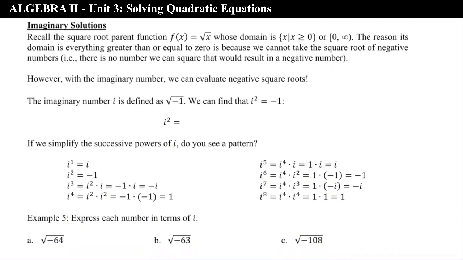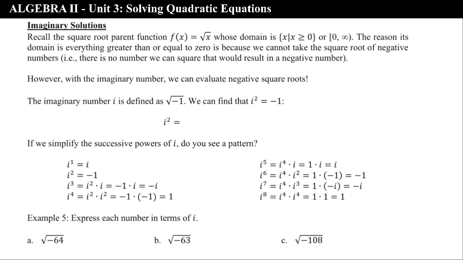All right, this brings us down to our final short section in this section of notes, and that is imaginary solutions. So what happens if you do end up with a negative number in the square root? Can we even do that? Well, at some point, someone realized that maybe we can evaluate negative square roots if we use what's called imaginary numbers. And all this means is we are going to define the square root of -1 as a letter, as a variable, and that variable is i. So we're just going to say i is equal to the square root of -1.